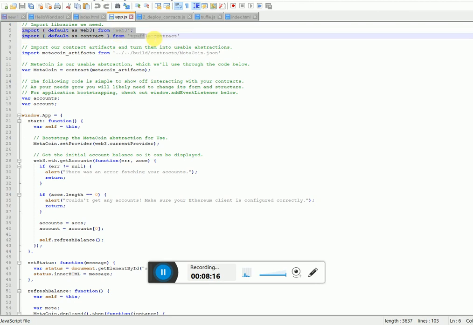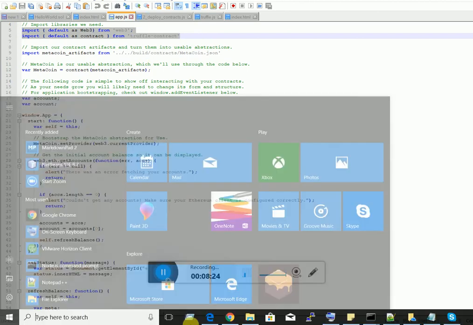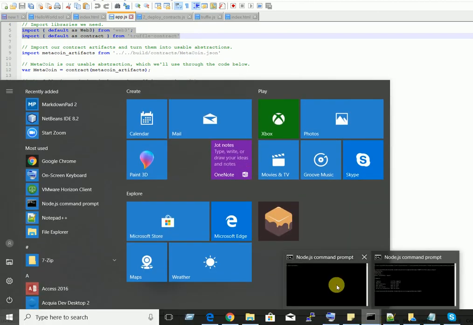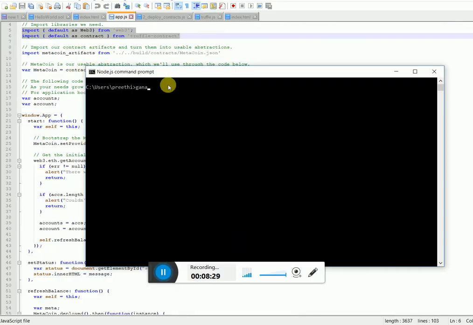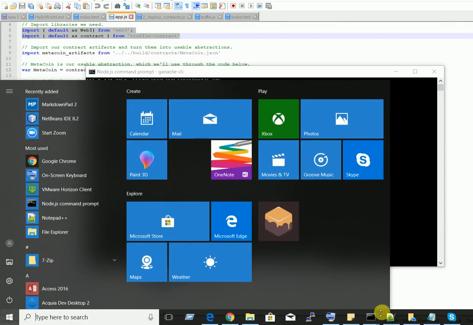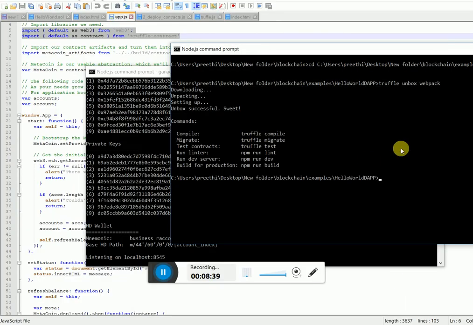So what it will do is it will just install the web3 as well as our Solidity contract. While doing this, in the meanwhile, let me tell you what needs to be done. We need to start our ganache client or the test RPC. So let me start my ganache client. Good. So let me go to my application and I'm going to do the truffle build, the truffle compile and truffle migrate, and then I'm going to work on this app.js.